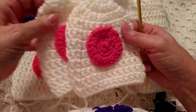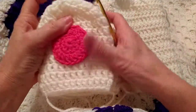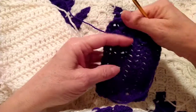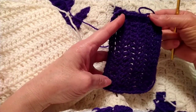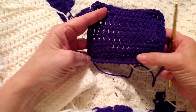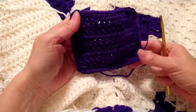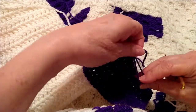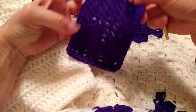And then I have 4 of my little hooves. And then I wanted to put ears on it. So I did 15. I did a chain of 15. I crocheted back and forth to the size of the ear that I wanted. And then I did a single crochet all the way around, and I tied it in a knot up here, and then I left enough so that I could sew this onto the side of my hood.